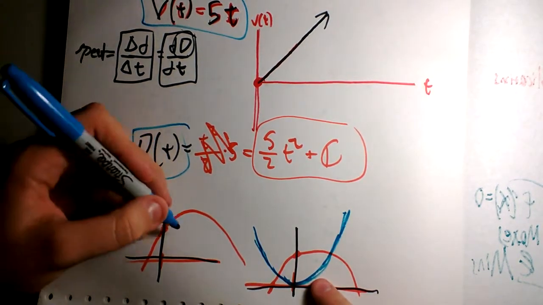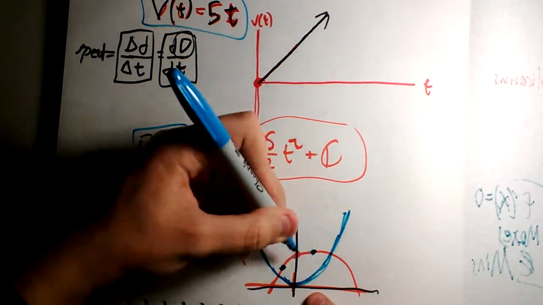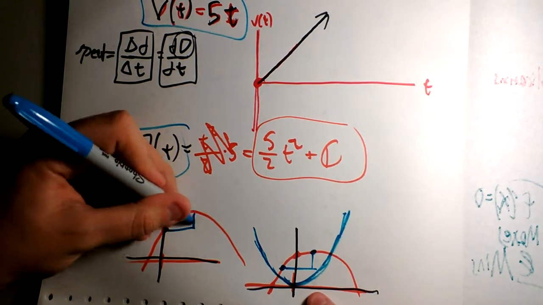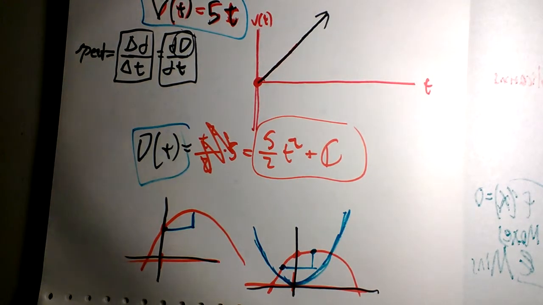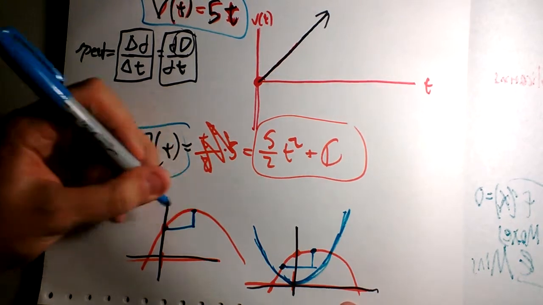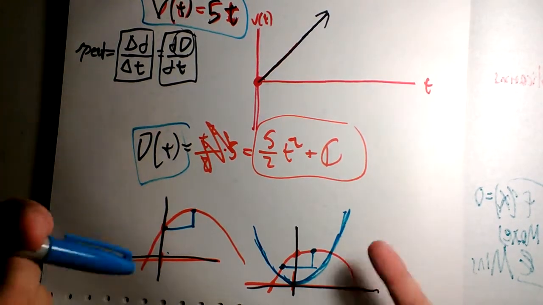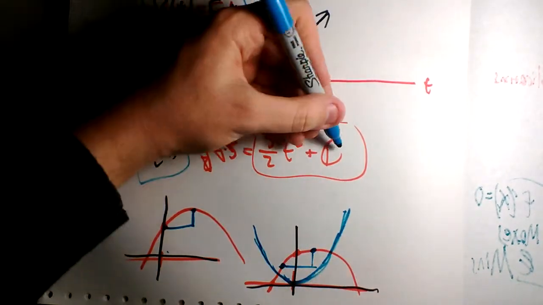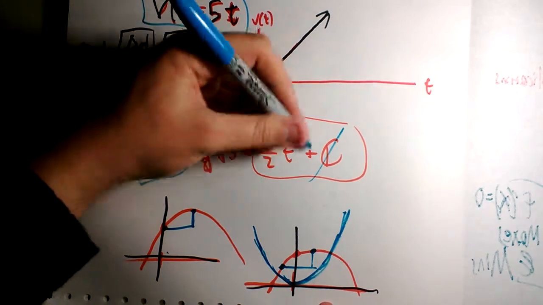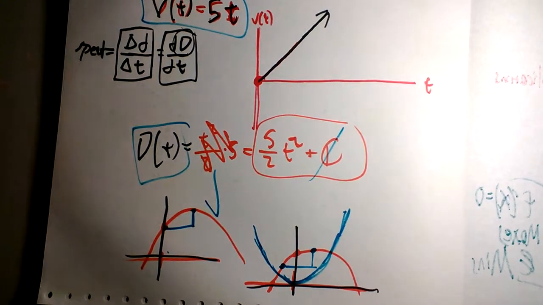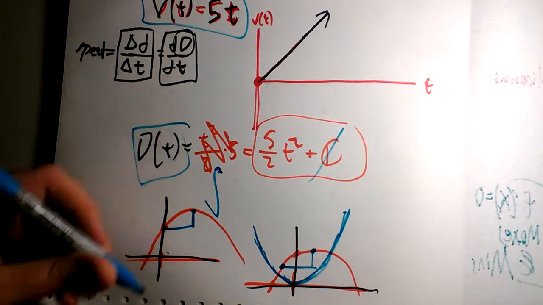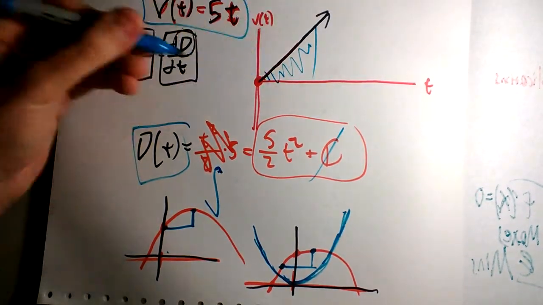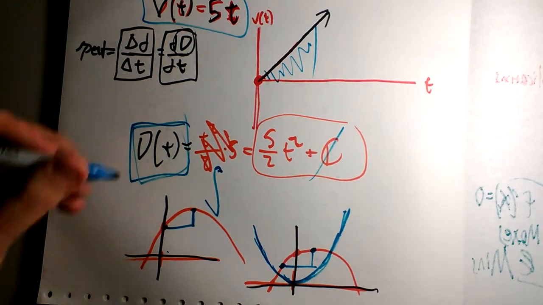But depending on where I am, how much would this change in distance be? On this curve, how much would the change in distance be? I'm drawing on the orange one. I mean to draw on the blue one, but I think you get the concept. If we take 2 points, what's the change in distance? Well, if you calculate change in distance, you're going to subtract one distance from the other distance, so this constant goes away. You just plug in this result, and guess what? That is the definite integral. We have an application for integrals of velocities. It gives you area, doesn't it? Well, the area of velocity is distance.